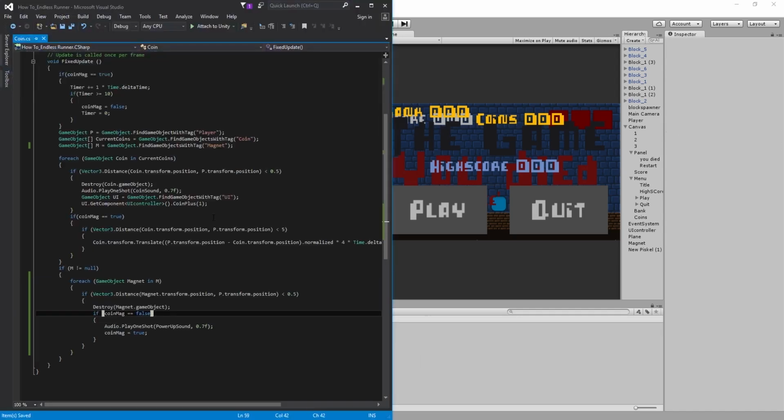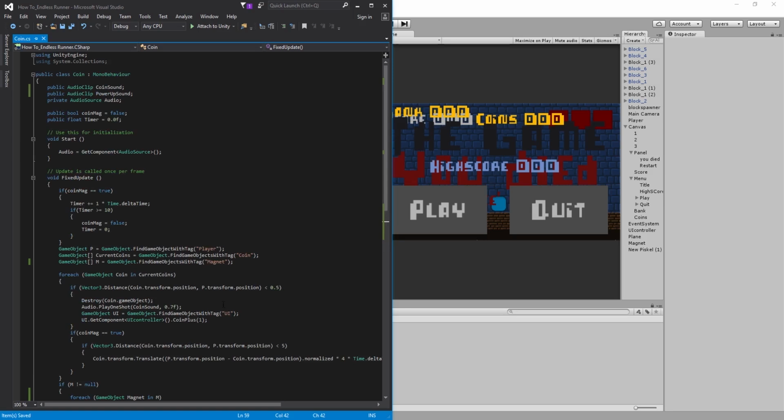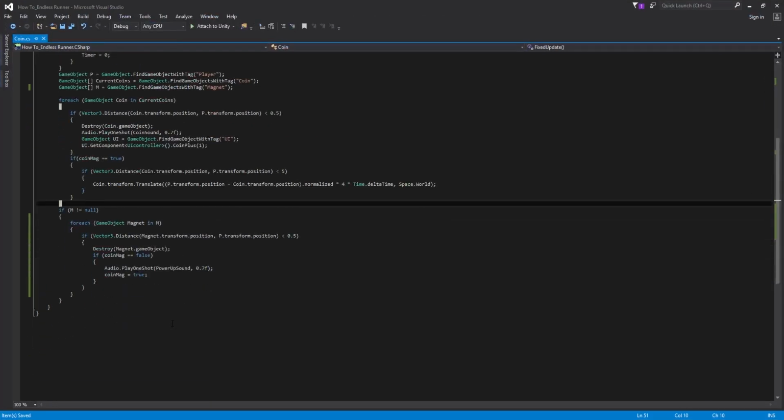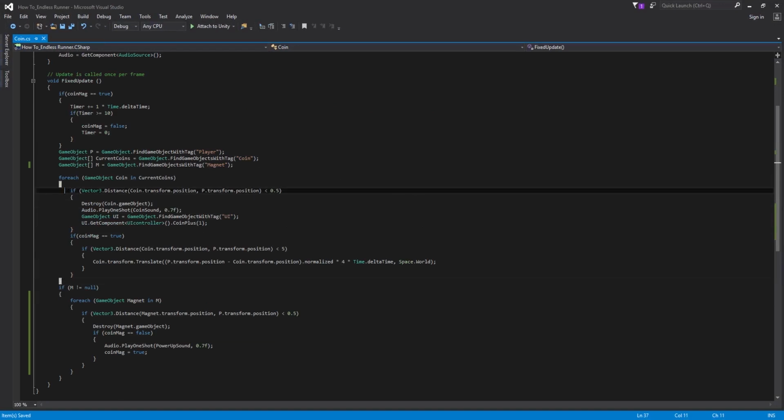So we just need to go into our coin script, seeing this is another power up that is affecting the coins, and get started in here. So adding this is going to be pretty basic. All we really need to do is over here, not the coin magnet, the ×2 on the coins, where we were checking if the player has collided with a coin, and if we were colliding with a coin, we were just sending 1 into our coins. We just need to make it so that if we collide with a coin, we send 2 into our coins.